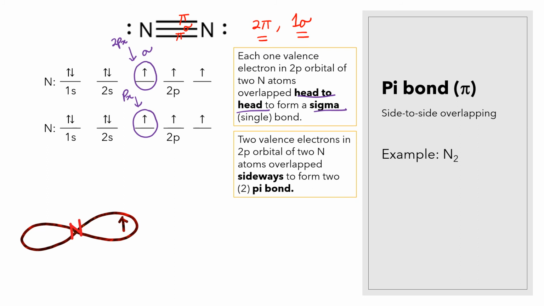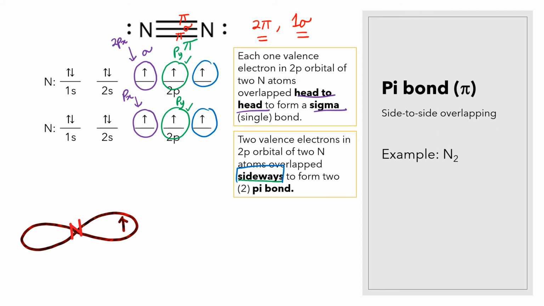And here we have orbitals yang mempunyai single electron dalam kedua-dua nitrogen atom. So untuk membolehkan these two orbitals overlap secara sideways, maka kita akan set orientation of this orbital dalam kedudukan py. Okay, so apabila satu py overlap dengan another py, okay, secara sideways, maka kita akan dapatlah satu pi bonding. And lastly will be the overlapping between these two orbitals yang mengandungi that single electron. So overlapping between these two orbitals secara sideways juga akan menghasilkan pi bonding.